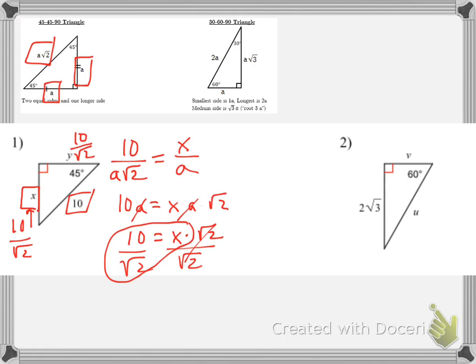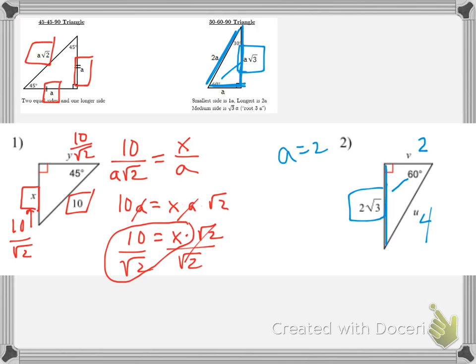Number 2. Now, number 2 may look more complicated. We just saw an ugly 30, 60, 90 problem, but number 2 actually is quite nice. Notice that 2 root 3, which is across from 60, matches with a root 3 on the model, right? From the master copy. Well, those are very close to each other, aren't they? A root 3, 2 root 3. Which means that obviously a is equal to 2. The only difference there is a and 2 have been substituted. So now that we know a is 2, look back at the model. The short side is just plain old a. So the short side is 2. The long side is 2a. And 2 2's, children, makes 4.